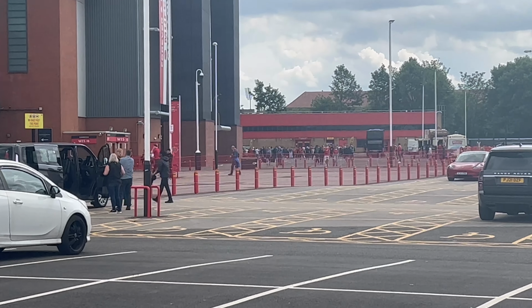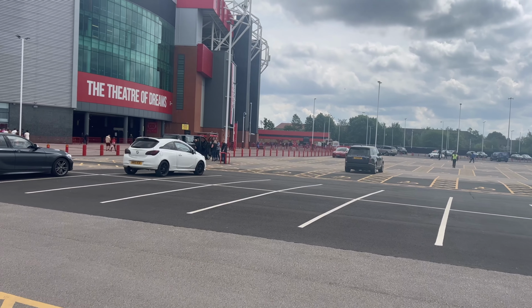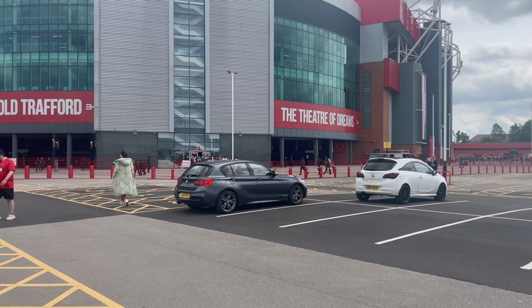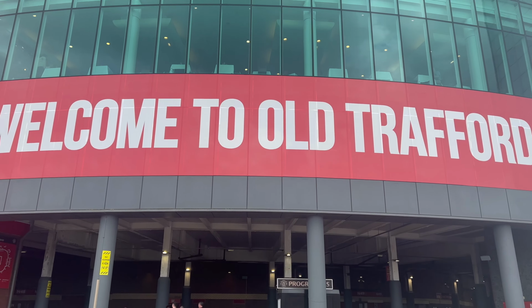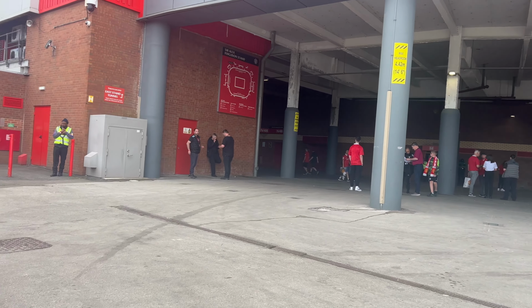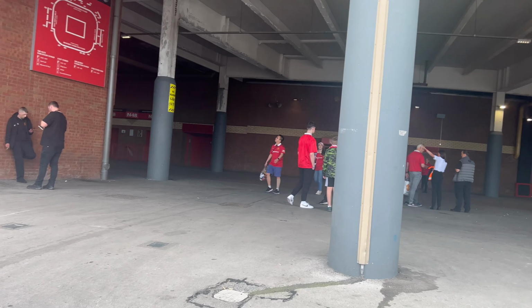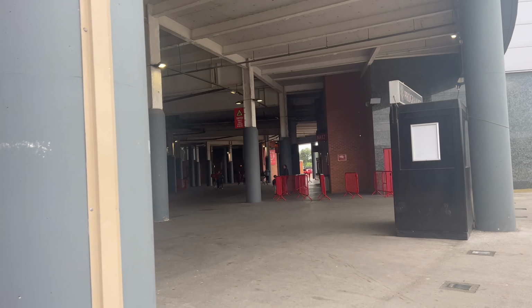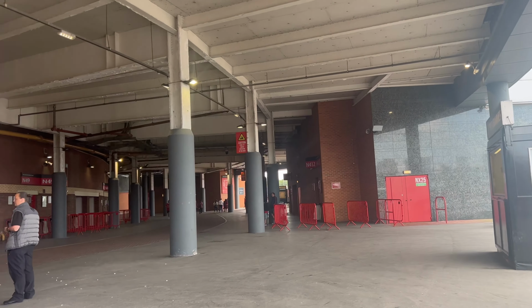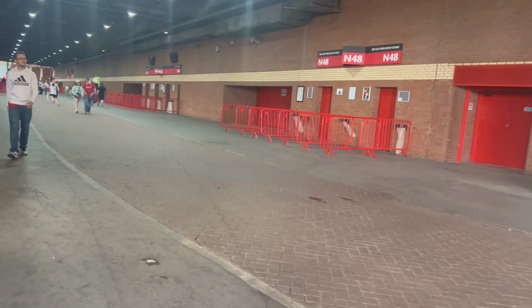Let's zoom in here. Right, if you can just see there's a congregation of people. That is where the players enter about 3 hours before the game. So if you fancy your chances for a signing or maybe even a selfie, that's where to go. Bit closer now. We are walking under the tunnel towards the suite. This is the quadrant in between Sir Alex Ferguson's stand and the Stretford End. Just down there actually is the international suite, but we'll talk about that later. It's very quiet because you do get to go into the suite 3 hours before the game, so at that time there's not many people milling around, to be fair.